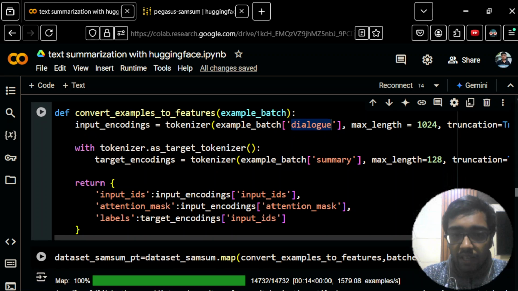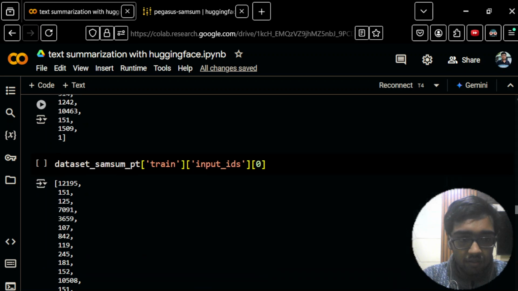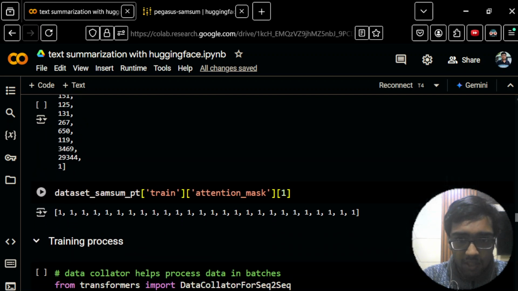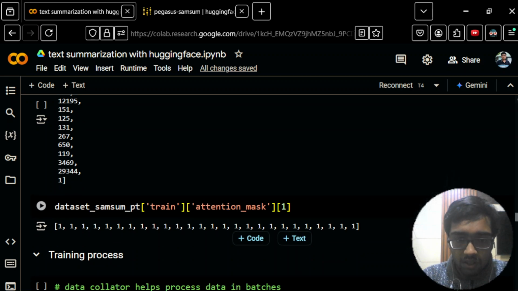Let me show you with an example what actually happens in the attention mask. Since we will be converting the complete text into tokens, the model needs to evaluate on which tokens it should put special attention, and on which tokens it should not, giving more attention to some words than others.